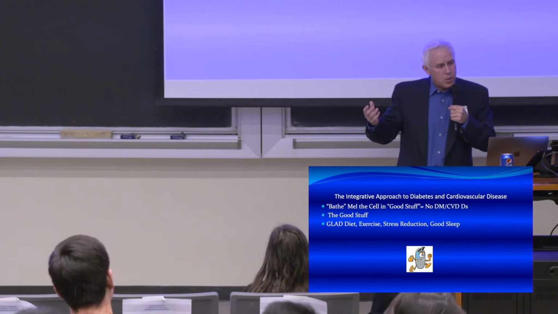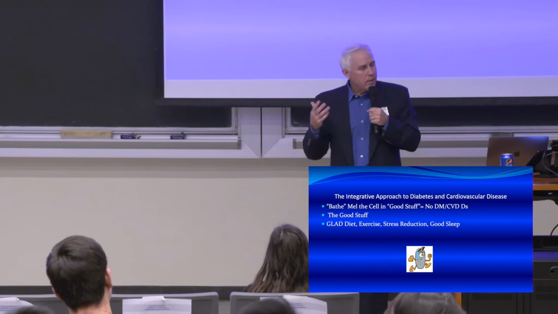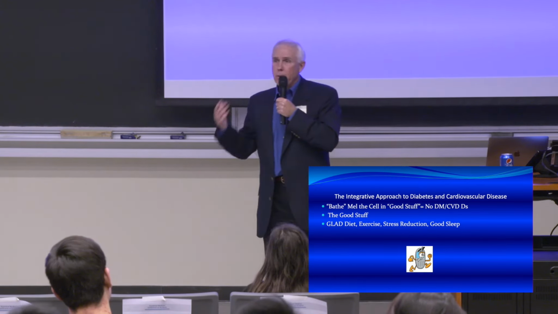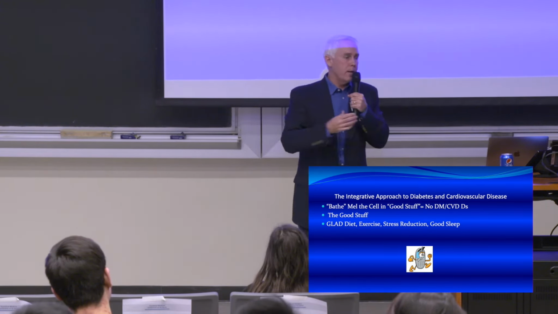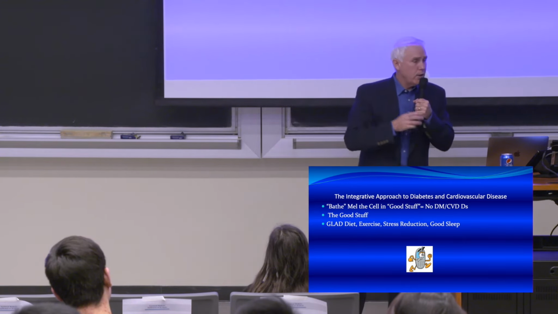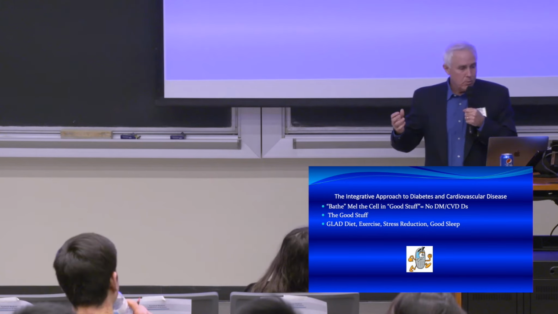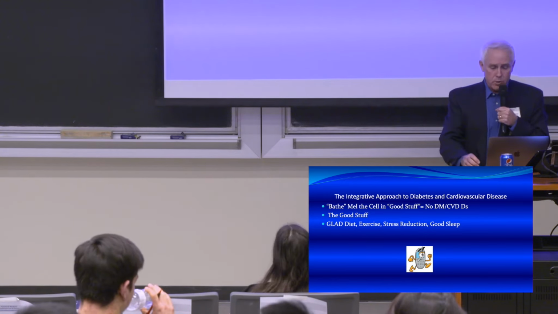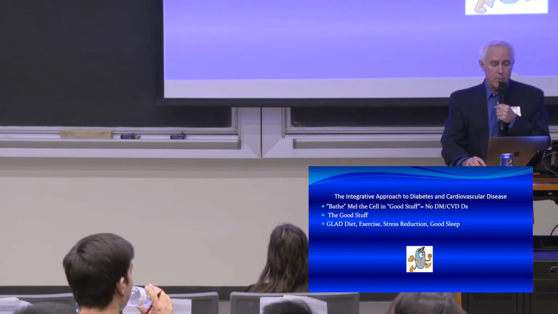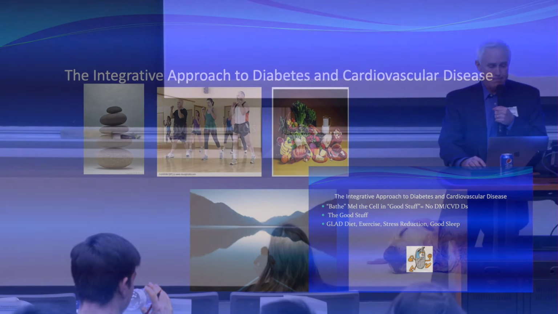And I like to talk to patients about plans, because I like diet plans, because the first three letters of plan are play, and I think food should be fun. The first three letters of diet are D-I-E, not as good. And so I talk about the GLAD diet, or the GLAD plan: exercise, stress reduction, good sleep, and then Mel is a happy dude, and he makes energy.